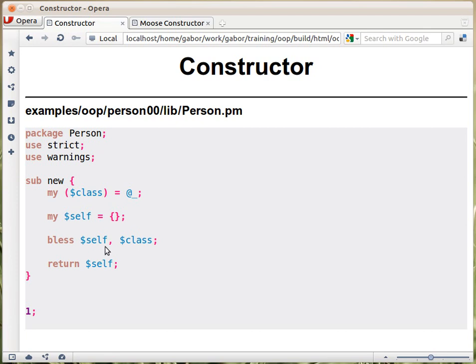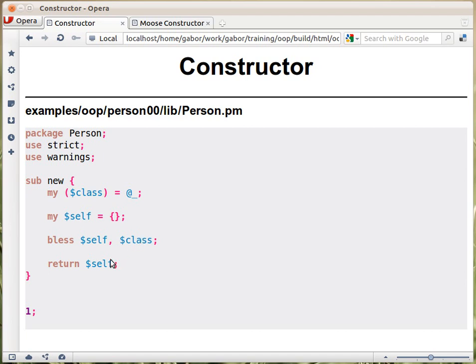The first one is the reference, that is going to be the object itself. And the second parameter is the class, the name of the class that we received in the constructor. This will mark the reference that we just created, so that Perl will know that now this reference is not just a simple reference to a hash, but that it somehow belongs to, is related to this class.